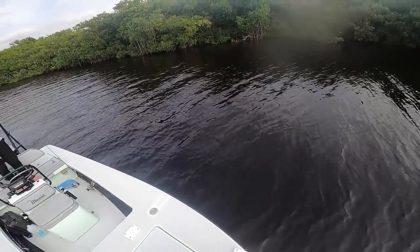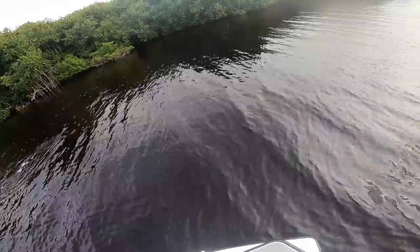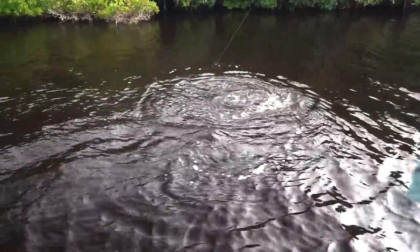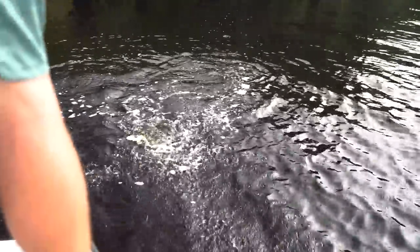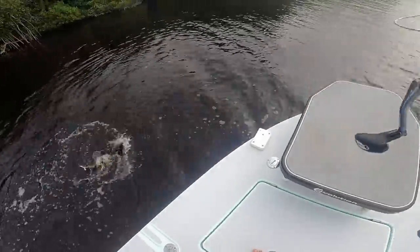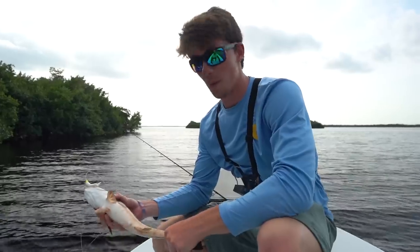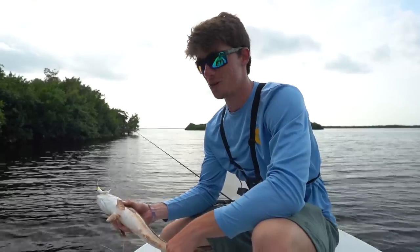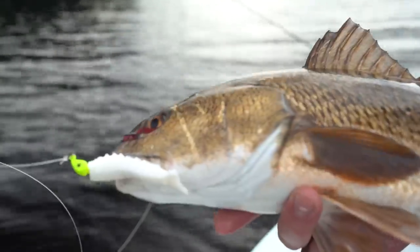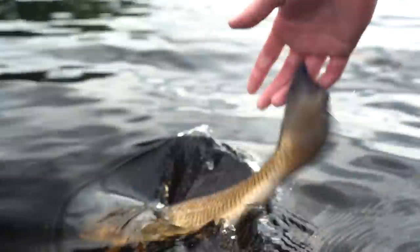Got him — wait, that's a shark. No, that's a red! I am so confused right now. We were trying to sight fish a little bull shark, and I go to lift up my rod — oh, the shark's going after him! Oh my god, this is crazy. But we caught a redfish. He's so colored out — oh my god, I'm so glad I got this one. We saw like four little bull sharks, cast at one, had one chase it all the way down, felt the thump, set the hook — thought it was the bull shark. Look how much different color this one is because we're so far in the back country. Really dirty, really red — this is what a redfish normally looks like, at least the ones I'm used to catching in Louisiana.